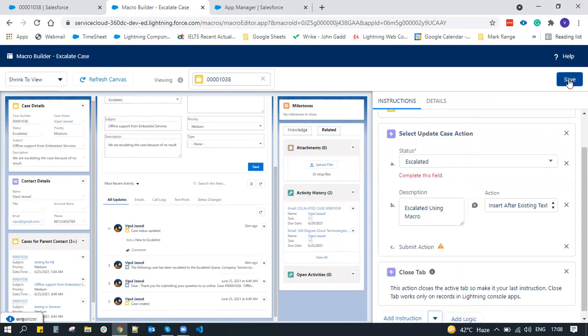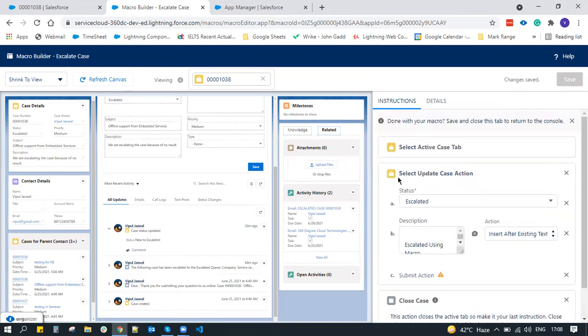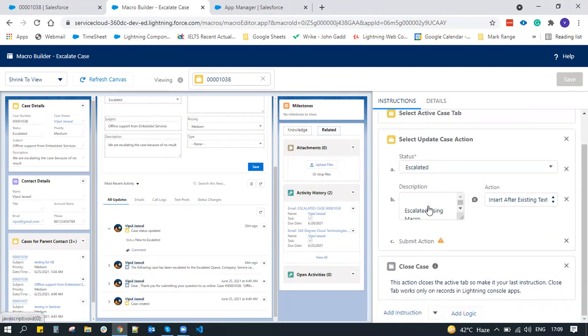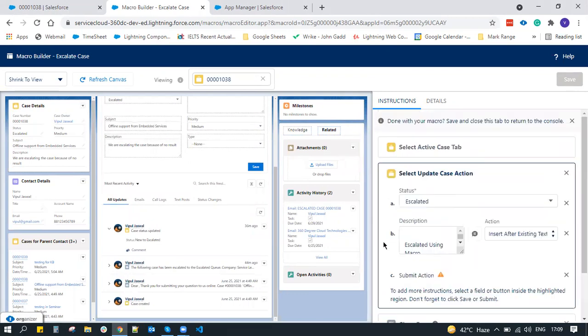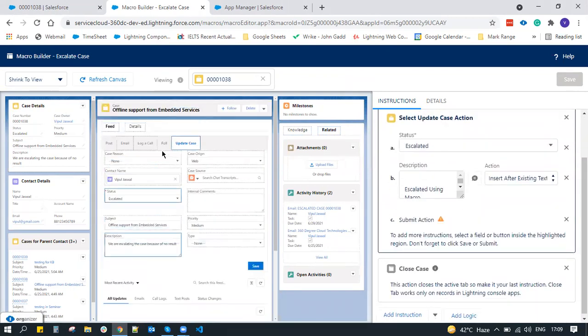Select it, save it. Now what it is going to do: first of all, you will click on the macro you just created. After that, it is going to change the status to escalated. The description is going to be appended. Then the record is going to be saved. After that, this active case tab is going to be closed automatically. That is how our macro is developed, right?